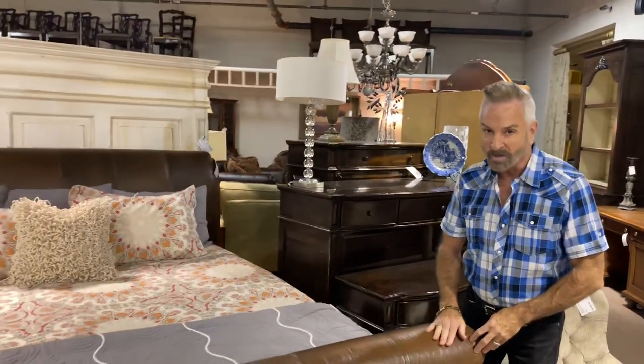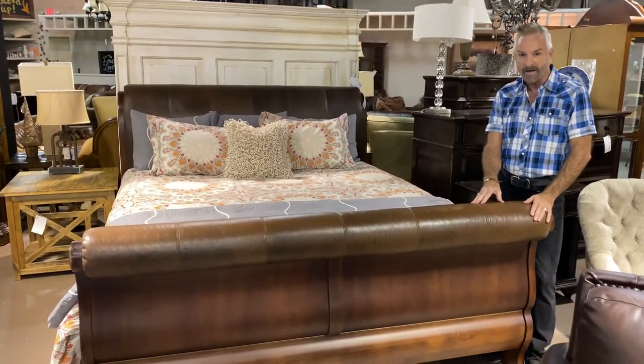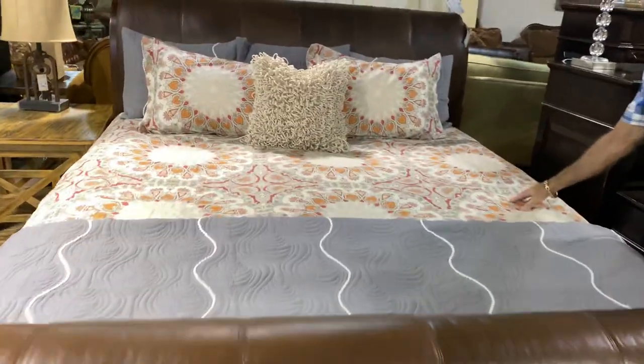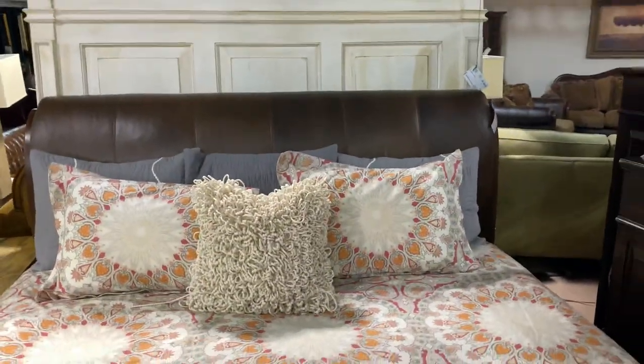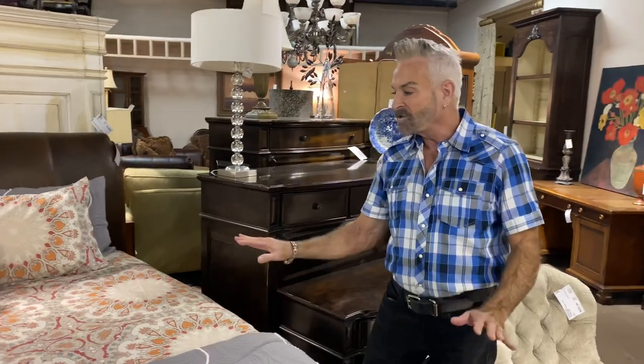Speaking of bedrooms, are you looking for a marvelous grand bedroom statement bed? We have it in king size. It's a Thomasville sleigh bed, but it is leather and wood, which gives it a very current look on a traditional design. It is now $999.99, which is a marvelous price for a bed of this magnitude. On the bed we put some Pottery Barn bedding — a duvet cover with shams — now $349.99, and it looks brand new. It's in creams, a cranberry color, some aqua blue, and some orange.